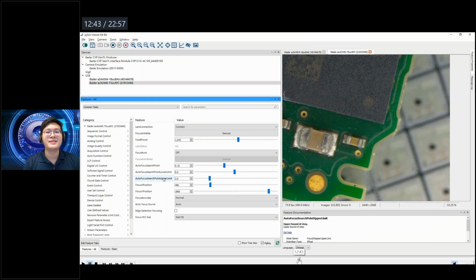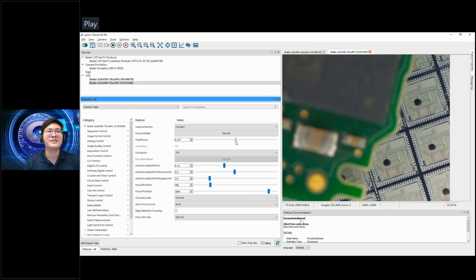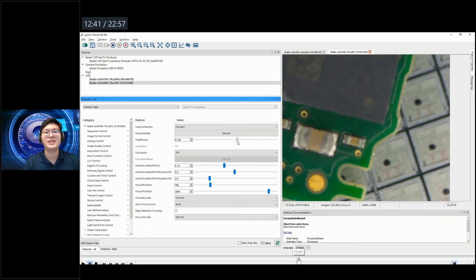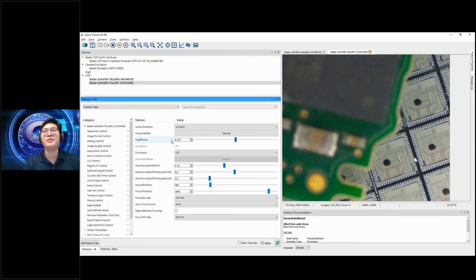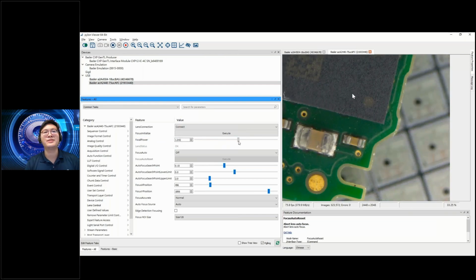Just now he adjusted to 0.277, which is the focal power required to focus the silicon wafer here. But in order to focus this IC here, you have to increase the focal power to about 1.042, which is our upper limit of the autofocusing range.